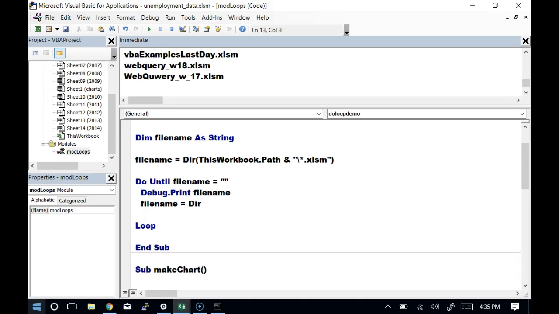With a do loop, there's one more thing you probably should always put into it, and that's this keyword right here, DoEvents. Let's talk about if DoEvents isn't there. When you put your computer into a loop, if you forget to give it a way out of the loop, let's say I just forgot this file name equals Dir, or worse yet, I spelled file name wrong, F-I-E-L-N-A-M-E equals Dir, my exit condition is looking at file name, I'm suddenly changing some different variable, but not file name, then this thing's never going to get out. It's a small typo that would put this into an endless loop.